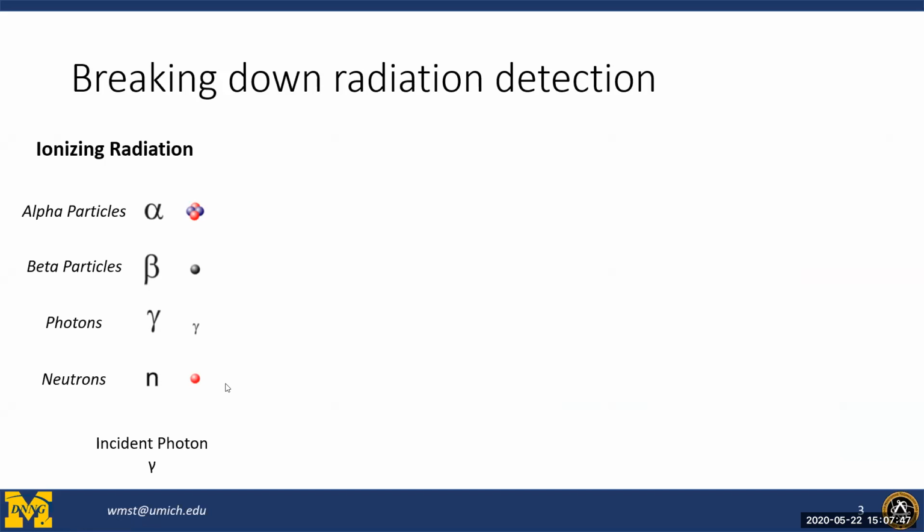But since both are charged particles, they constantly lose energy moving through any type of medium. Therefore, the range of these particles is not that significant. Most alpha particles and beta particles, if you have a source, don't necessarily even make it out of the source. So you can't really detect them at range. The two particle types that we're going to mainly focus on here, photons and neutrons, you can detect at significant range because these particles are not charged and they're highly penetrating.